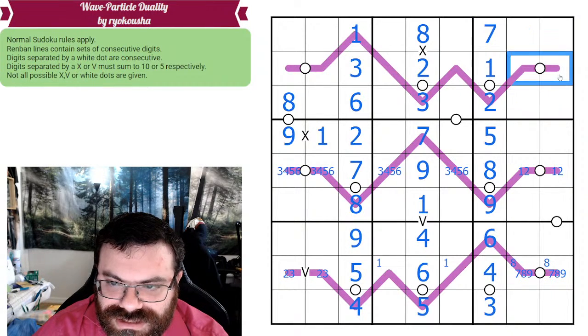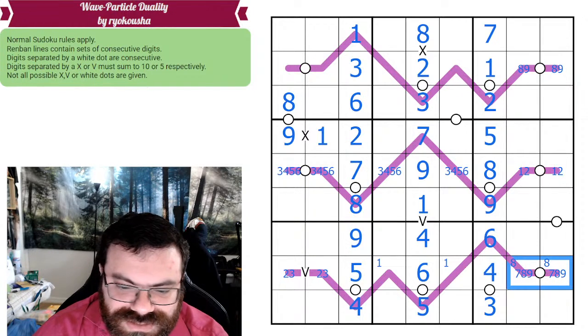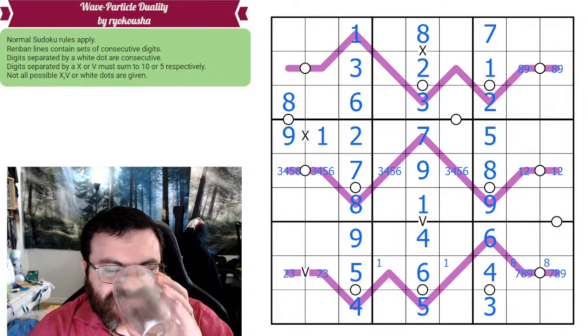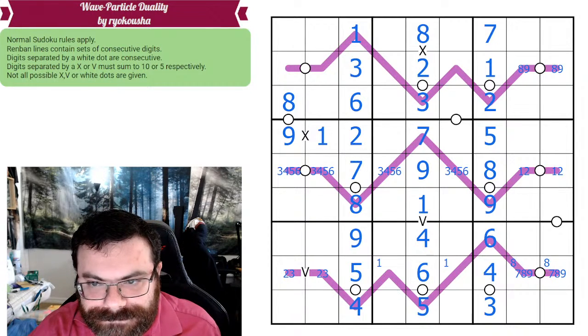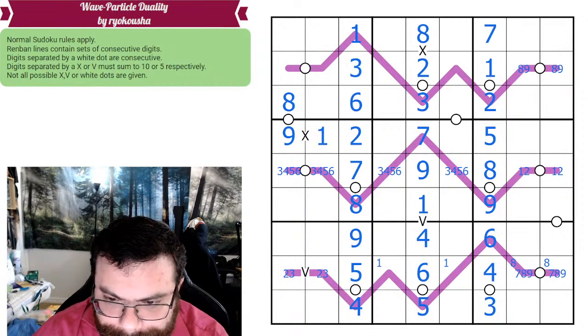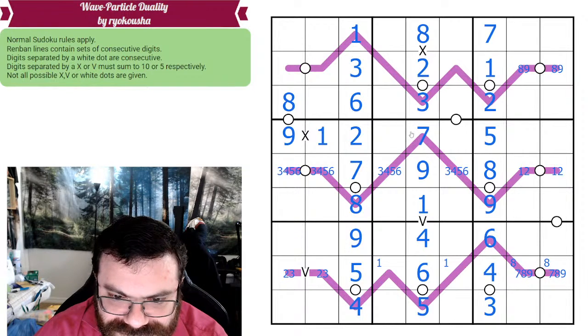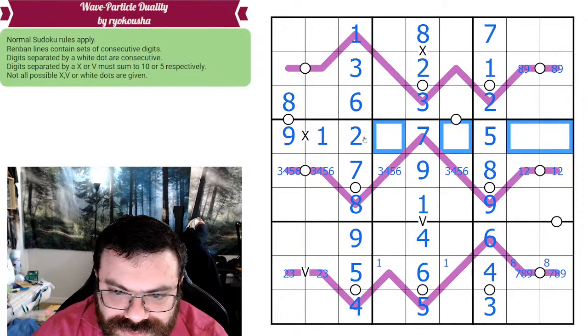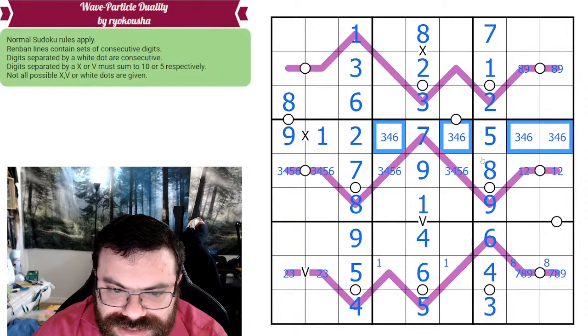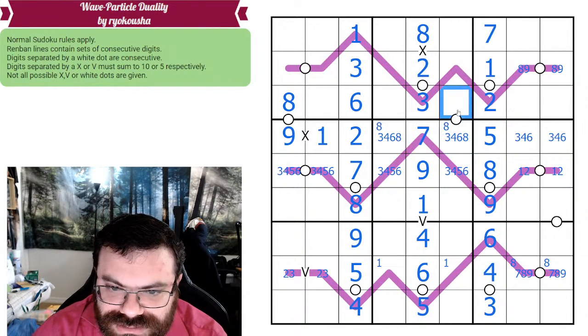Yes. 8 is on here. So this is from 7, 8, 9. There is an 8. It has to be 8, 9 because there's a 7 in the box. Uniqueness tells us this is 7, 8, but I'm not going to do that. 1, 2, 3, 4, 6, 8. It's not an 8. So there's an 8 in one of these two. Could that be a 7 or 9? It could be.